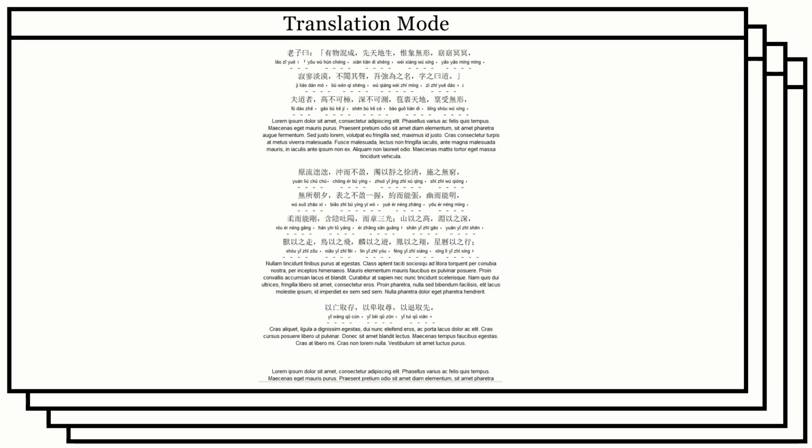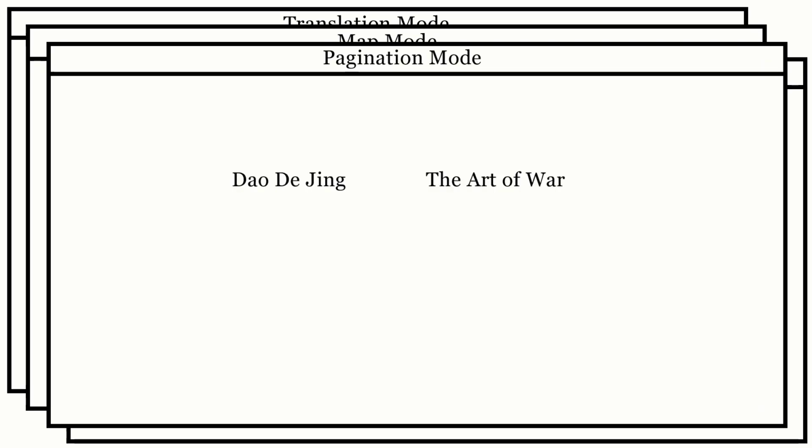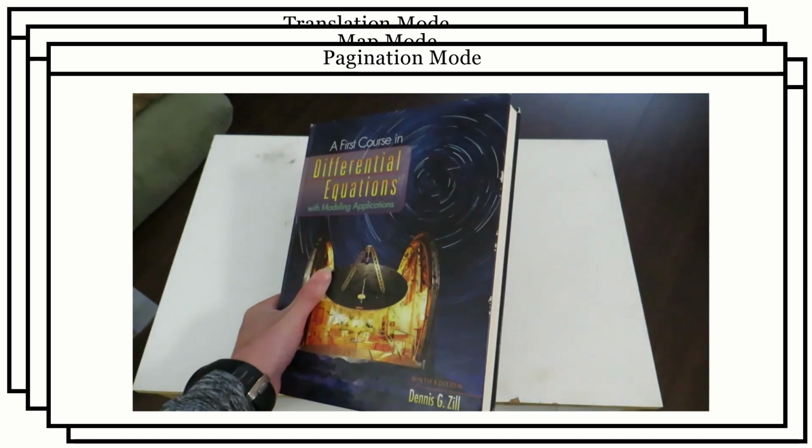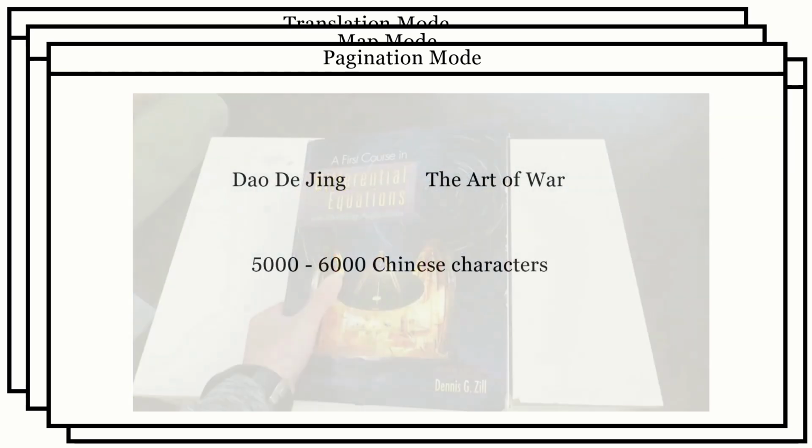And the lines have to be short because you just can't fit much gloss horizontally on a piece of printer paper. For a book like the Tao Te Ching or the Art of War, which are about 5,000 to 6,000 Chinese characters in total, short books, I imagine a print form of a matching translation with gloss would have dimensions something like this book. It's a very thin stack of very wide pages.